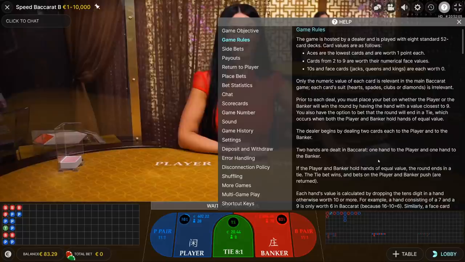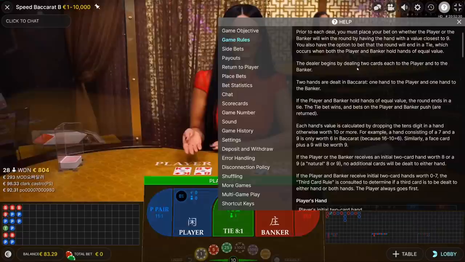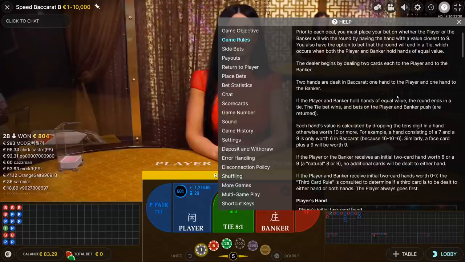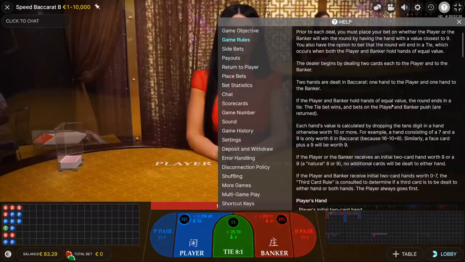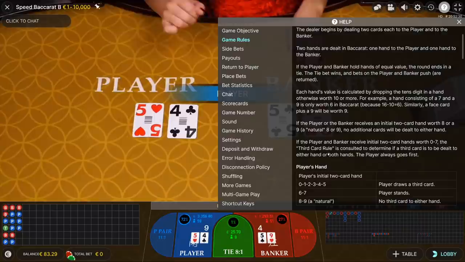Good luck. 8 for player, 7 for bank. Player wins with natural 8. The dealer begins by dealing 2 cards each to the player and to the banker. 2 hands are dealt in Baccarat. One hand to the player and one hand to the banker. If the player and banker hold hands of equal value, the round ends in a tie. The tie bet wins and bets on the player and banker push are returned. Calculate the value, dropping 10s. 9 for player, 8 or a 9, no additional cards.